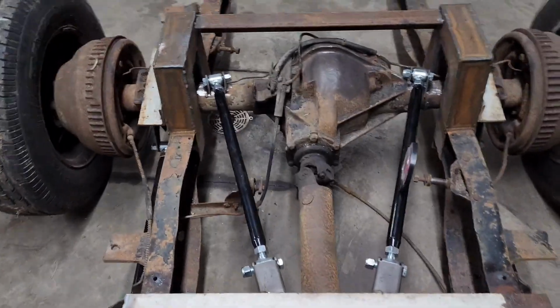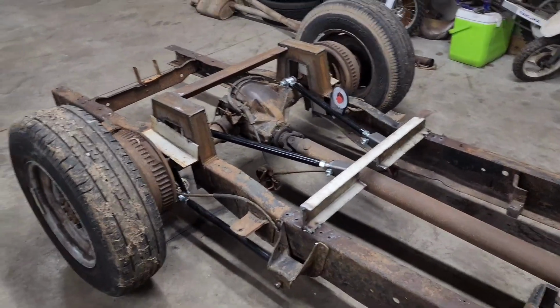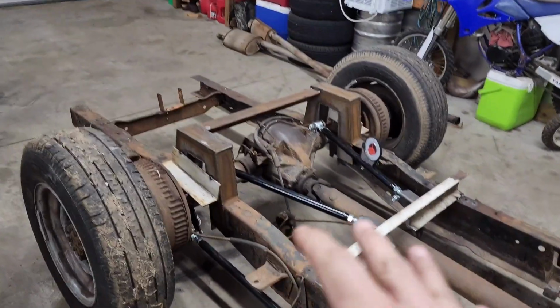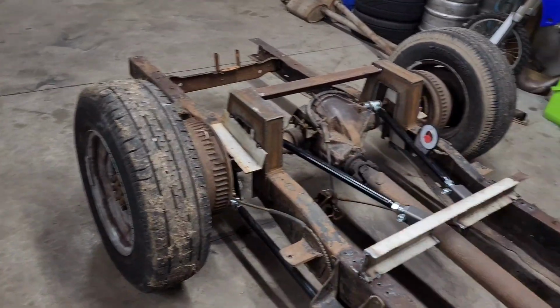This is my first time ever doing this, so I'm not saying I know what I'm doing. I'm just documenting my process here. So it's all tacked in and everything. I got to get this blocked up because I got to take these wheels off.